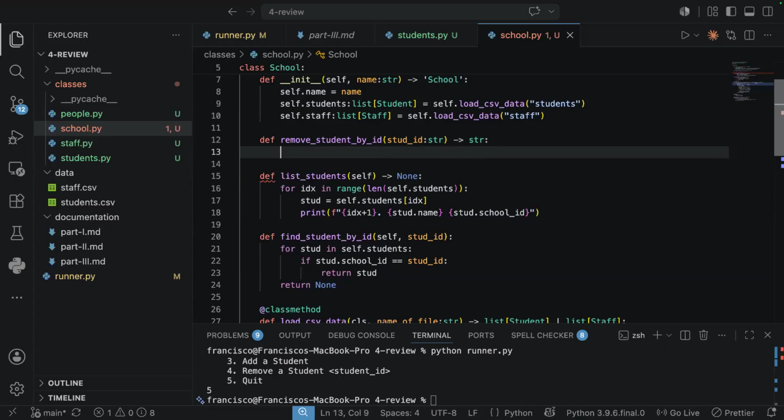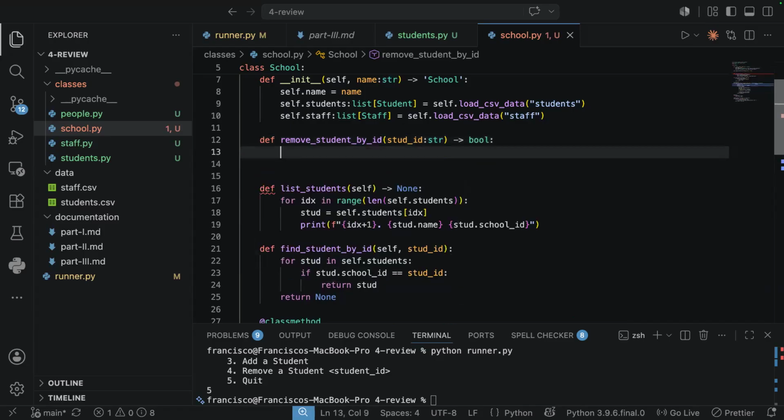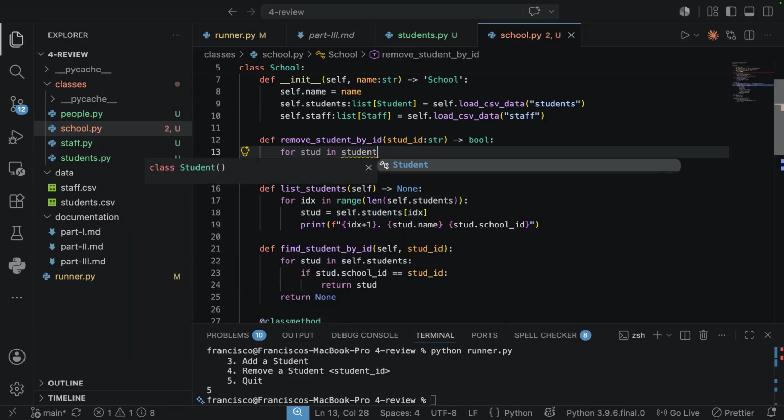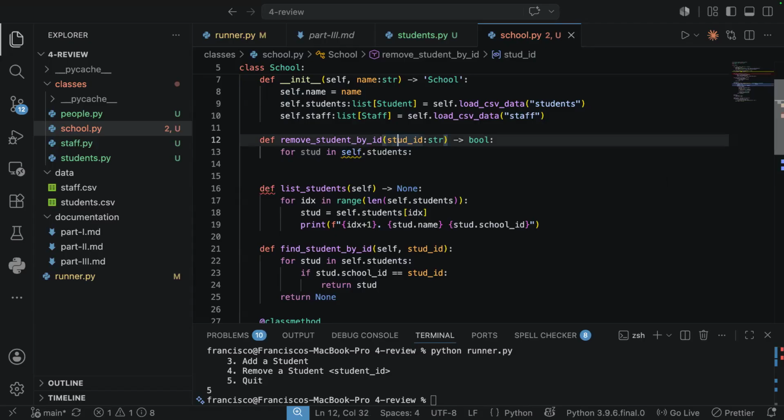All right. Now we're going to go ahead, success or failure, either works. Yeah, let's just do Boolean so that we can show success and failure. All right. So now I'm going to go ahead and iterate through each one, kind of like how we had linear search. So for stud in students, I apologize, this should be self.students. Totally forgot to pass in self.